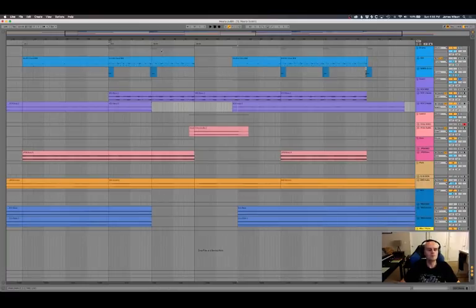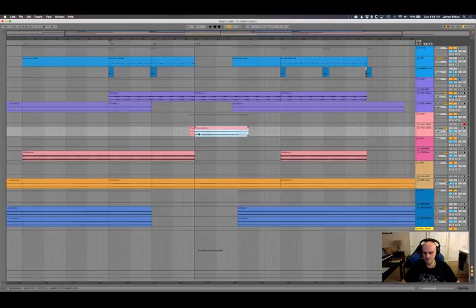So what we'll do is we'll say this is going to actually be pattern 5, part 3. This will be pattern 6, part 3. And part 3 is going to be defined as using this virus sample and this lead pattern that only has the top lead clip playing, as opposed to part 2, which had both the lead parts playing. But because this virus part is sort of additive, it's only playing down here. I can only trigger it in this pattern, but it will actually be part of the part.